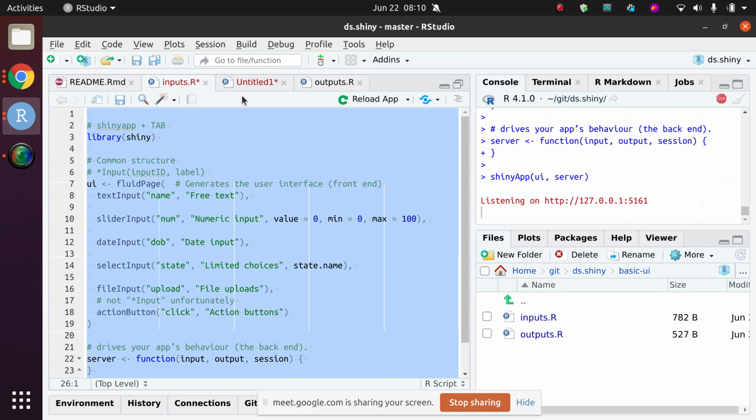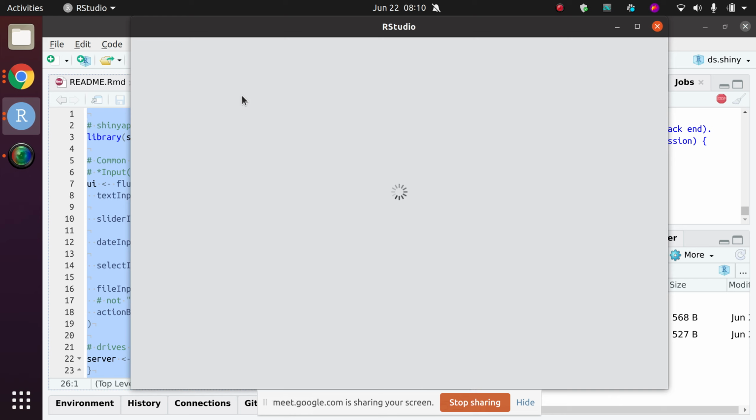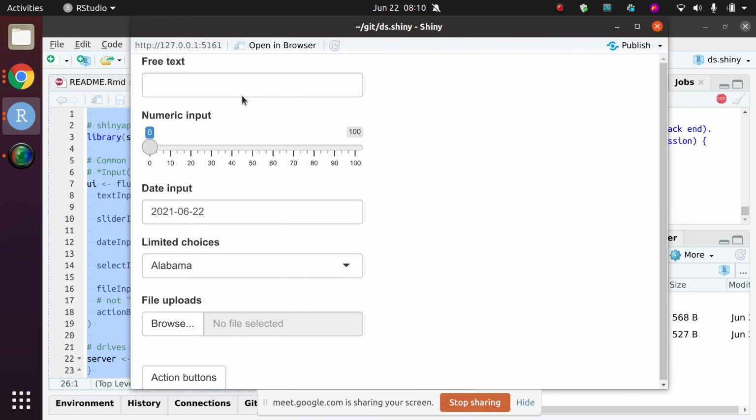Right. Now let's pop up the window. Thanks, Jackson. So what happened here, let me explain the error, is that Shiny also has some patterns that identify the name of the file from which you are running the app, and the Run App button is looking for a file that is called app.R or something like that. So I was using that button and it was failing, but Jackson pointed out that if I just highlight the whole code and run it and source it, then it should work, and it did.